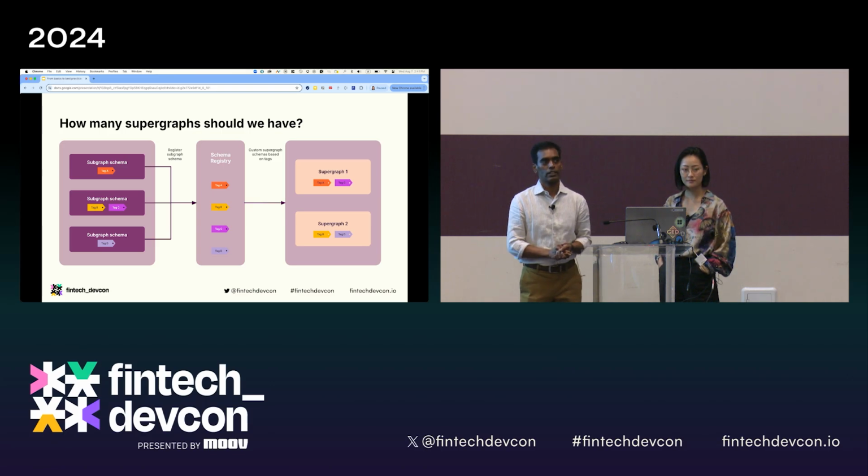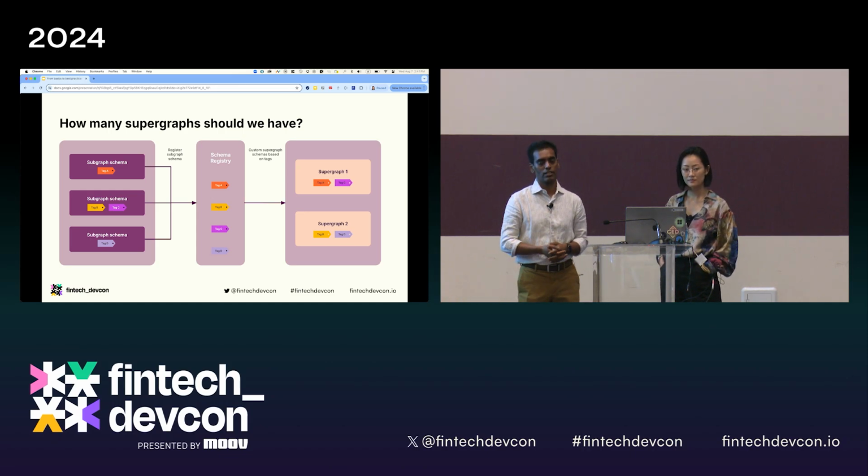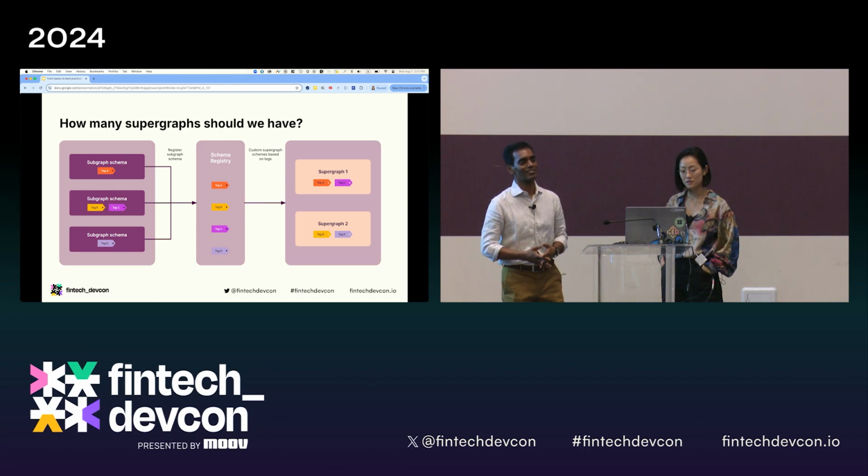In two supergraphs, it is possible, right? You can carve out a subgraph and tag it as a common subgraph. When you are creating a supergraph, you can say, I want this supergraph to have that common identity subgraph, as well as other subgraphs that you are interested in. So it could be leveraged for both. It also provides a way of reusability, and having a single schema registry allows us to build that. So with the combination of tagging on the subgraphs as well as having a single schema registry, you could reuse some of the APIs. That's a good question.